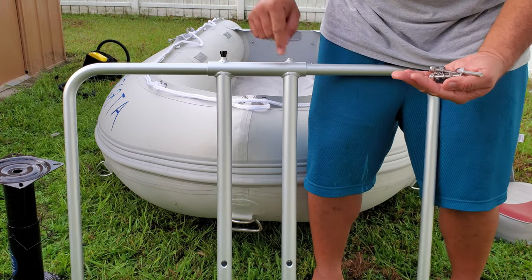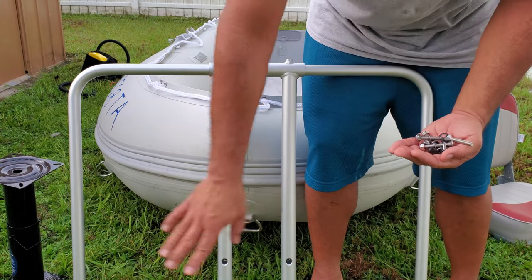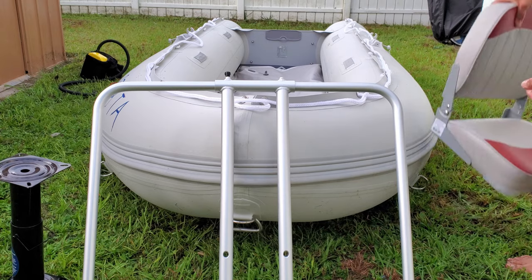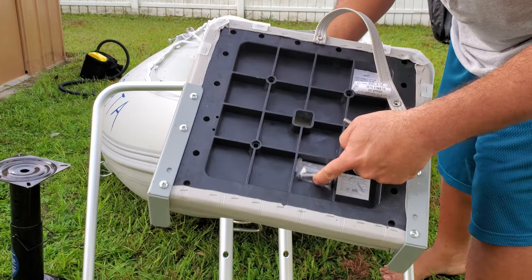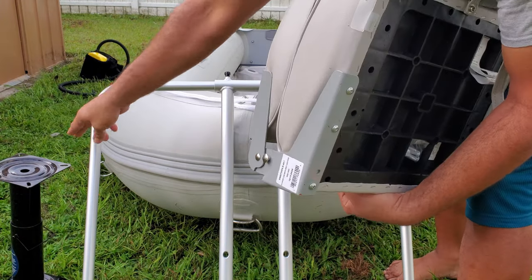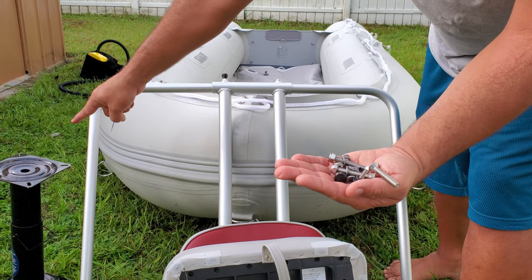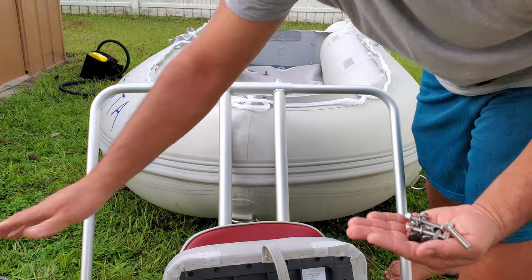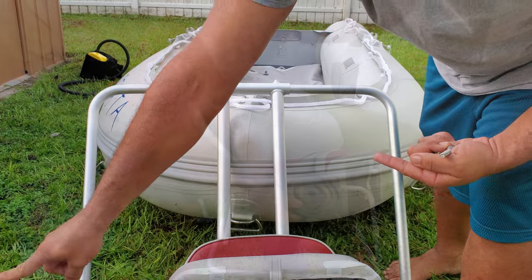There's going to be two up here and two down there, and these bolts and nuts are going to be used to put the frame in place. The seat that I purchased came with its own bolts, and I'm going to be using those to attach it on top. So these bolts will attach the static extension into the frame itself, and the seat's bolts will go on top.